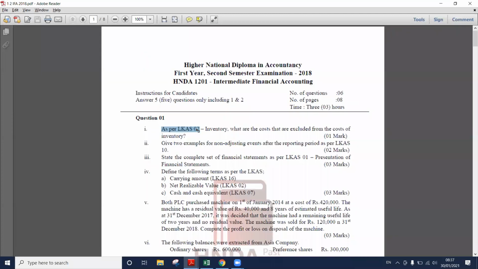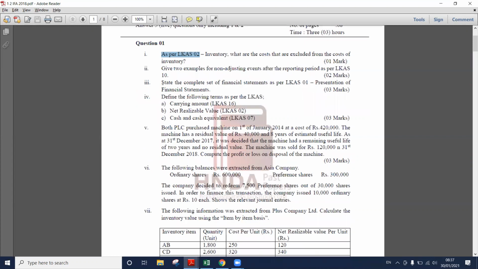LKS 2 inventory වල key outtake එක මොකක්ද? ස්ටෑන්ඩඩ් එකේ මර කියවන key points ටිකක් තියෙනවනේ. LKS 2 වල කියවන key point එක මොකක්ද? Right? When assessing the cost of inventory, we need to consider what? The lower of cost or net realizable value. පිරිවැය හා ශුද්ධ උපලබ්ධිය යන අගයන්ගෙන් වඩාත් මොන අගයද? අඩු අගය තමයි අපි consider කරන්න ඕන inventory එකේ, right? Cost එක assess කරද්දී. So here I have frequently seen these sort of sums in your exams.